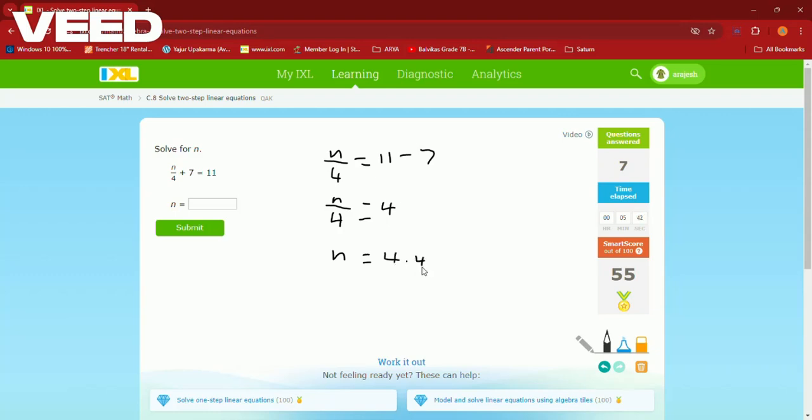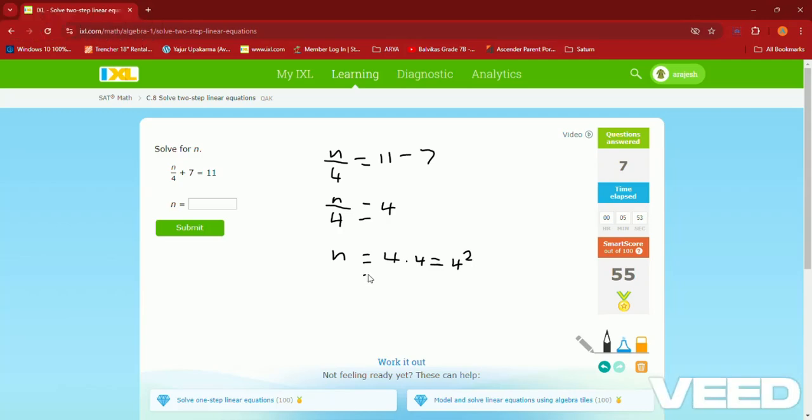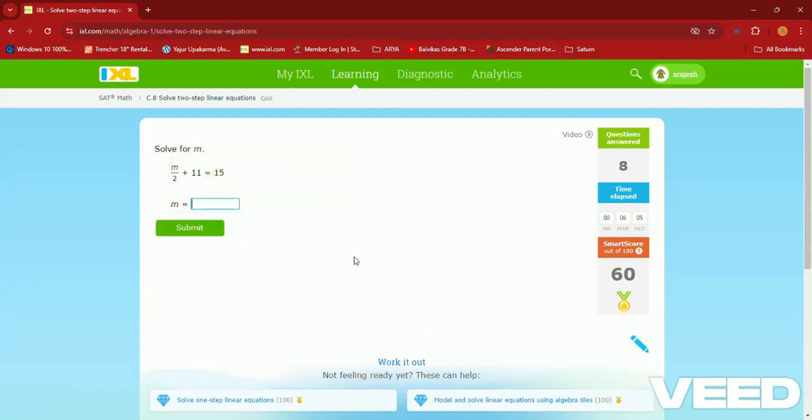Or it will just be like this: 4 to the power of 2, which is the same, but with exponents. So we'll just say that it is 16. So I'm going to say that it is 16. We're going to check if it's correct or erroneous. Yeehaw! Well, you know it worked!